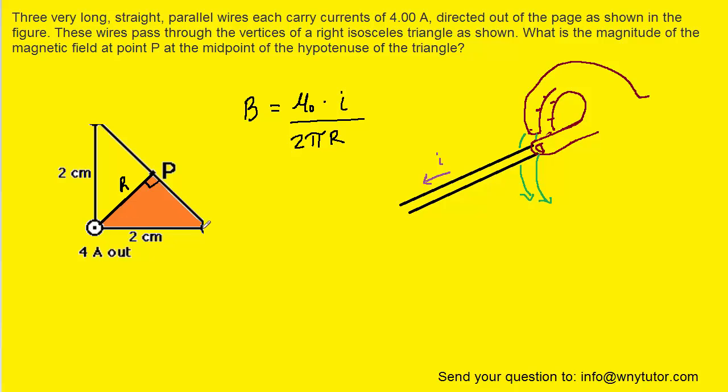Now we know this side, the hypotenuse of that right triangle is labeled 2. What we need to do is figure out this side right here. And that's not going to be too challenging because if we look at the larger right triangle we know that this was 2 and this was 2. So we can use the Pythagorean theorem to find this entire distance right here. Why don't we go ahead and call that C. So we would know that C squared is equal to 2 squared plus 2 squared. That makes C squared equal to 8.